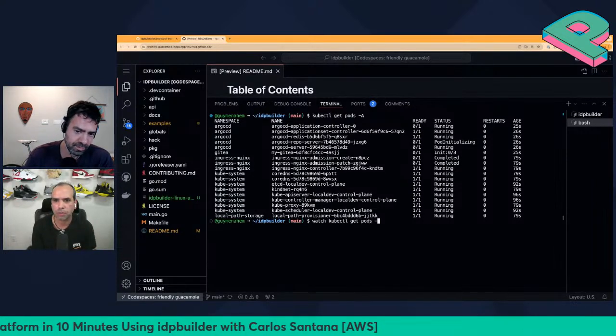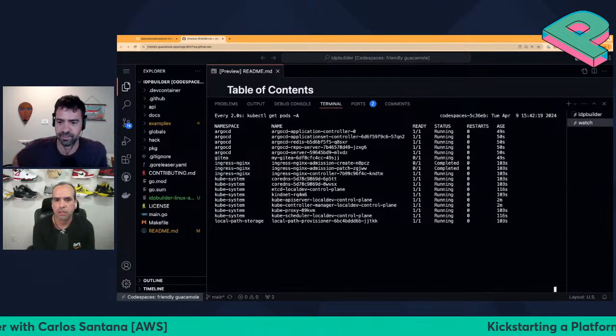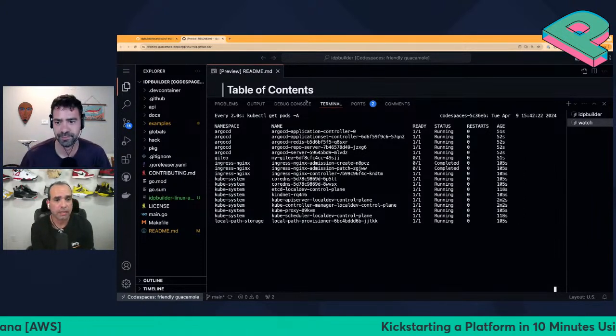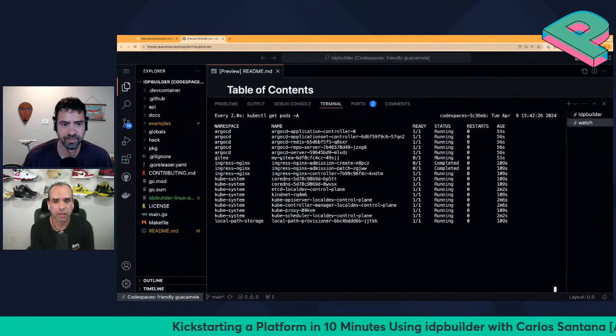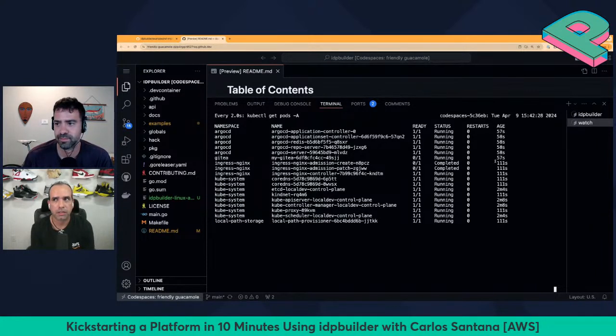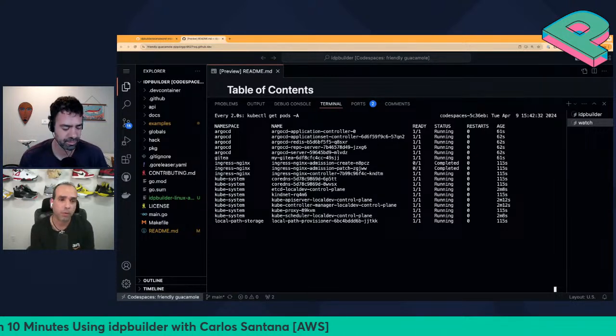So yeah, you can see some pod initialization running init, and the idea here is it's creating a Kubernetes cluster. It's installing Argo CD, and then Argo CD is installing the rest.